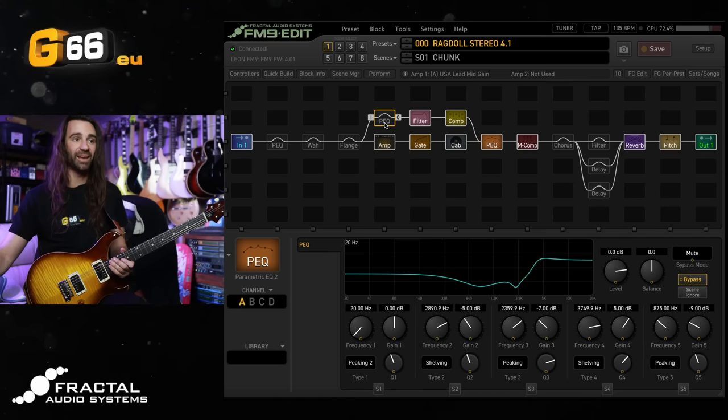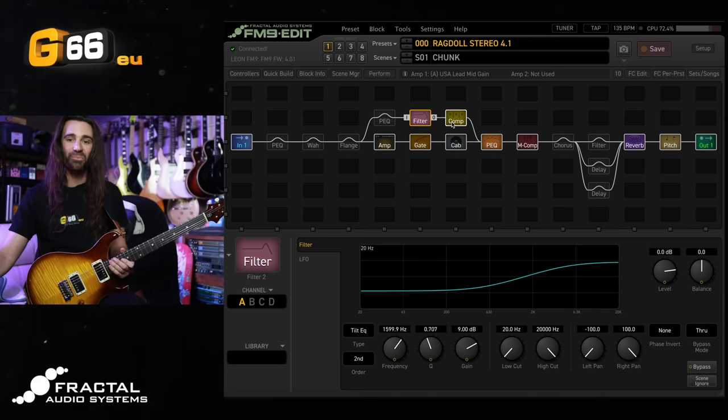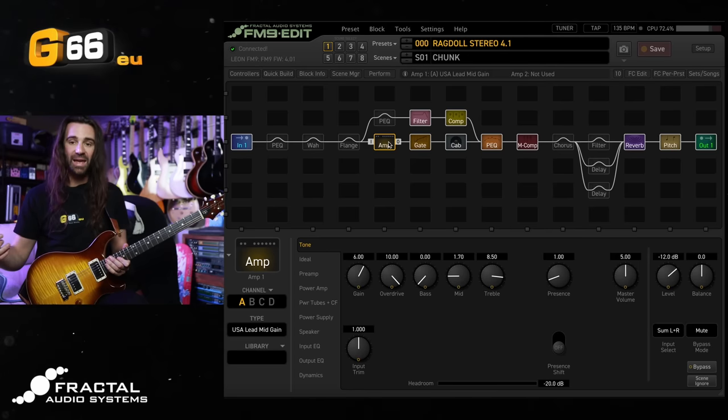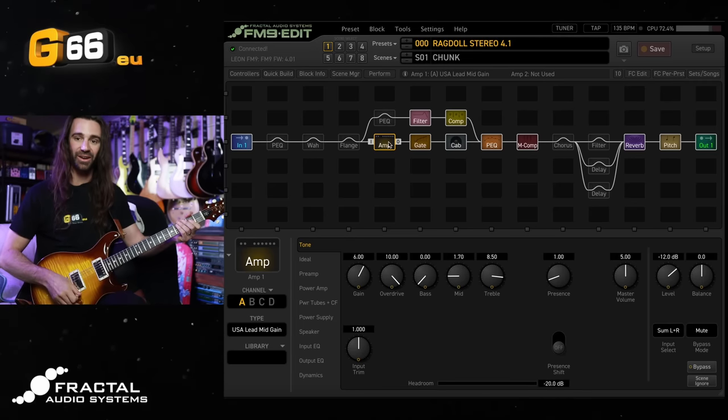Across the top, there's my clean sound. Again, another parametric EQ doing some tone shaping into our kind of Rockman trick that I talked about on last week's video. So I have four main sounds and two auxiliary sounds in here. The main sound is this kind of chunky sound.